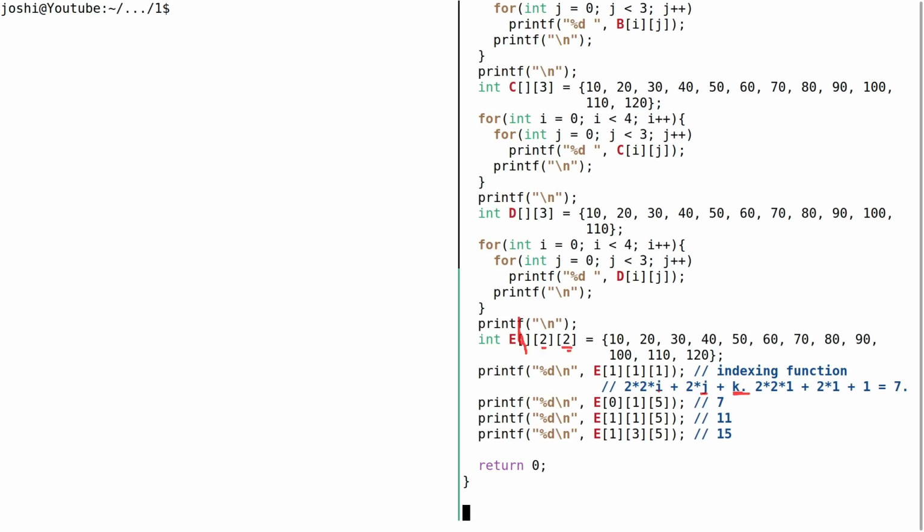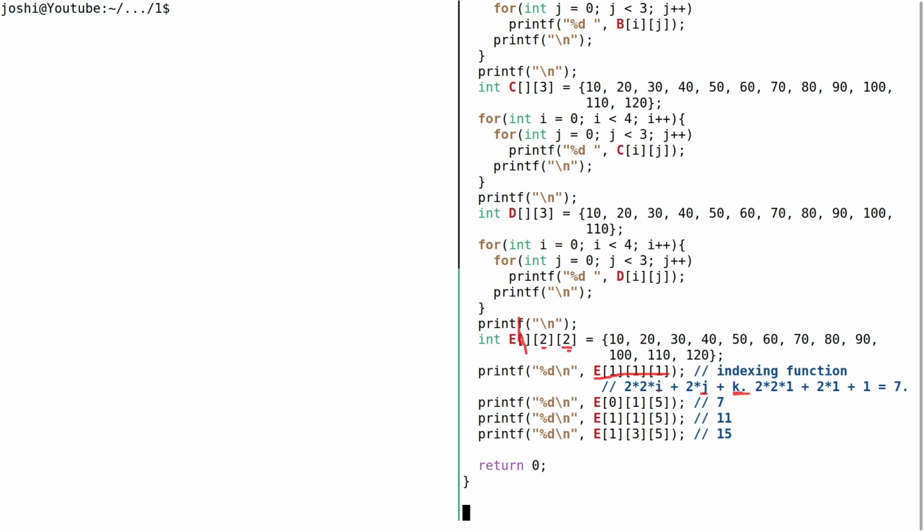So if I want to print the value of E[1][1][1], it means plane number 1, that is the second plane, row number 1, that is the second row in plane number 1, and column number 1.